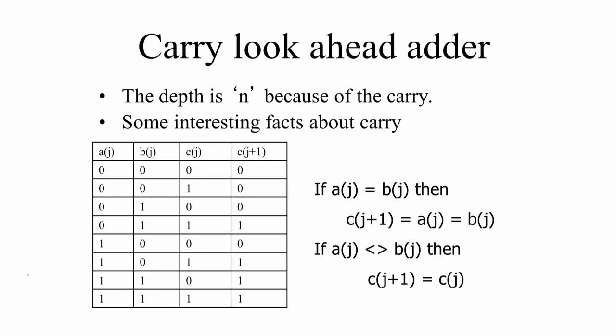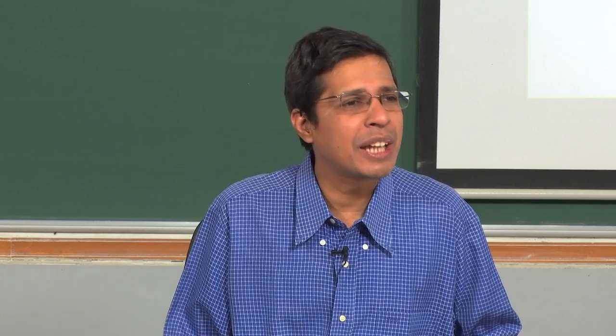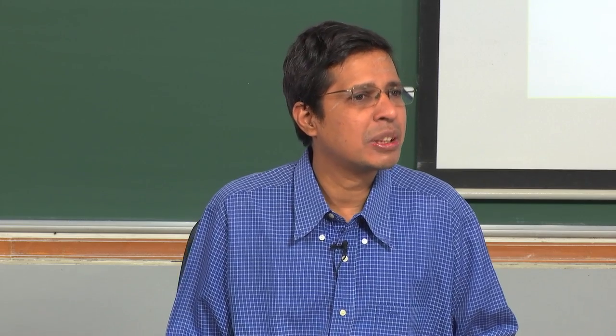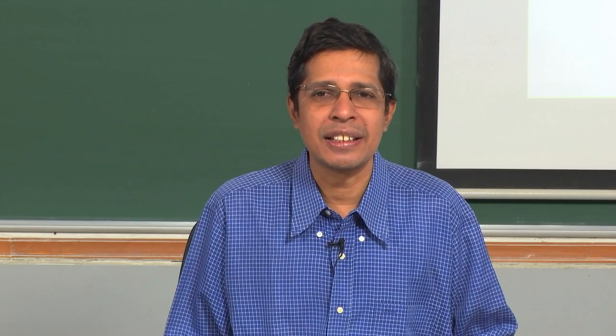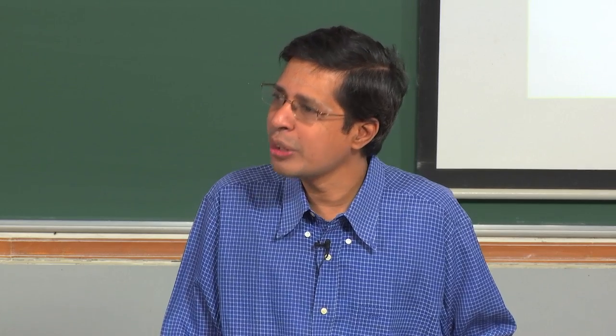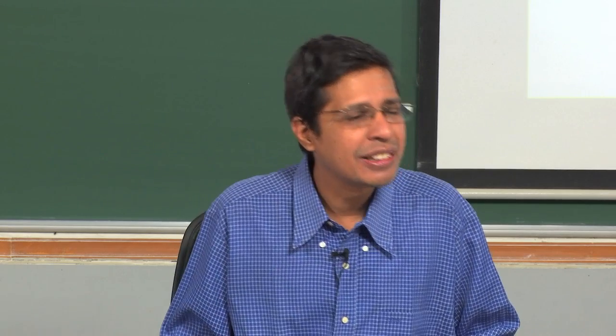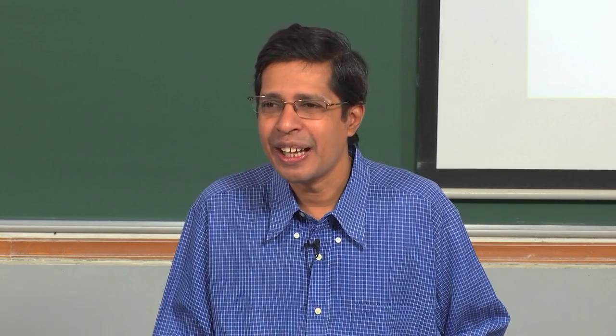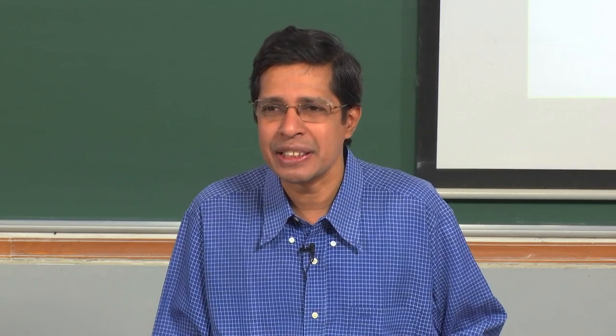Now, who created the problem in the previous slide? Why did the circuit depth become n? Because of the carry. If that damn carry was not there, we would have been extremely happy. So if I want to improve the speed, then what should I do? I should handle the carry properly. I should do something about that carry.